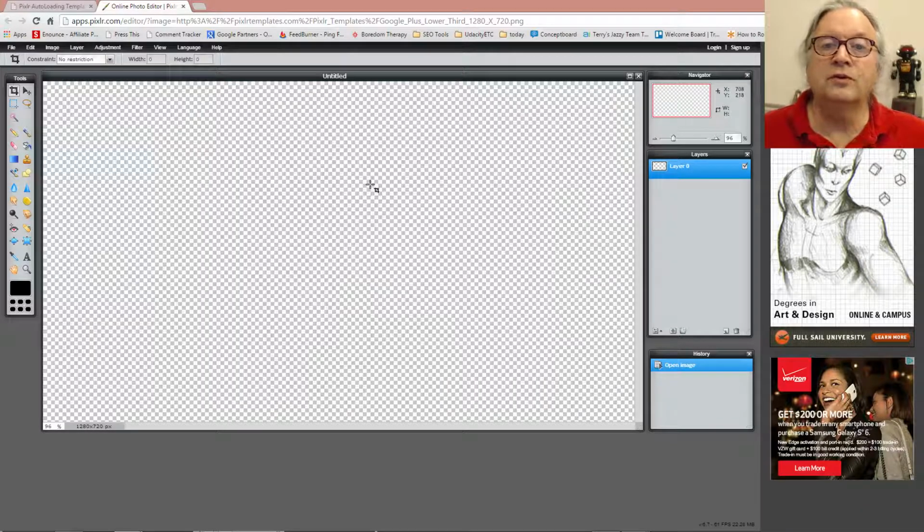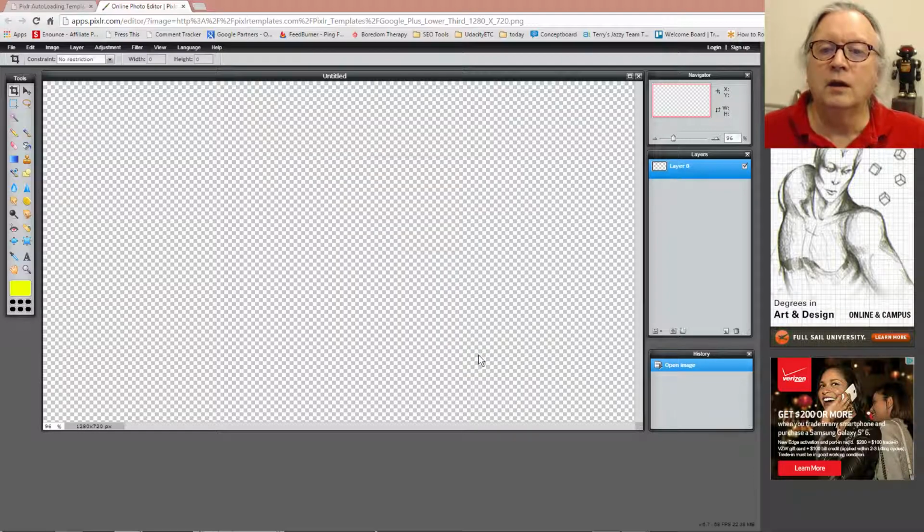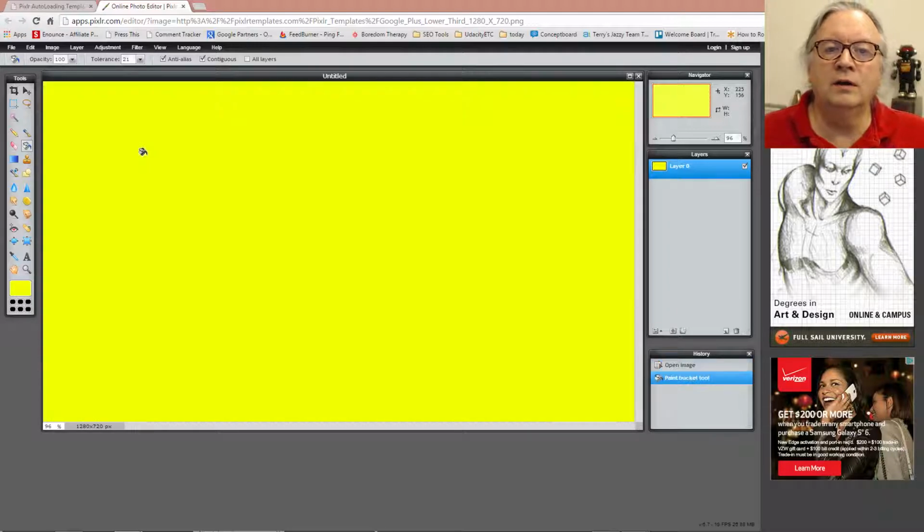So for our first example, we're just going to fill this layer up with a color, a nice bright color. I'll click here on the color palette down here and make it a fully saturated color, and go with our background layer being vivid yellow. And I'm going to get out the paint bucket tool, which, by the way, if you hover over it, it tells you what the tool is and what the shortcut is. I just click on the background and bingo, I have a layer that's filled up with a color. Alright, so that was easy, right?